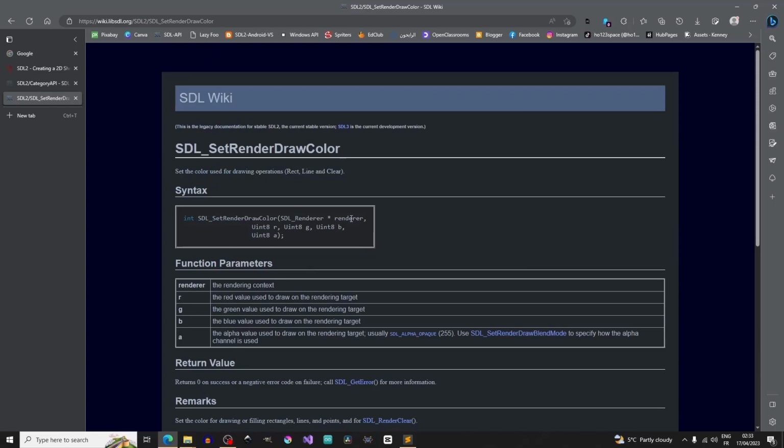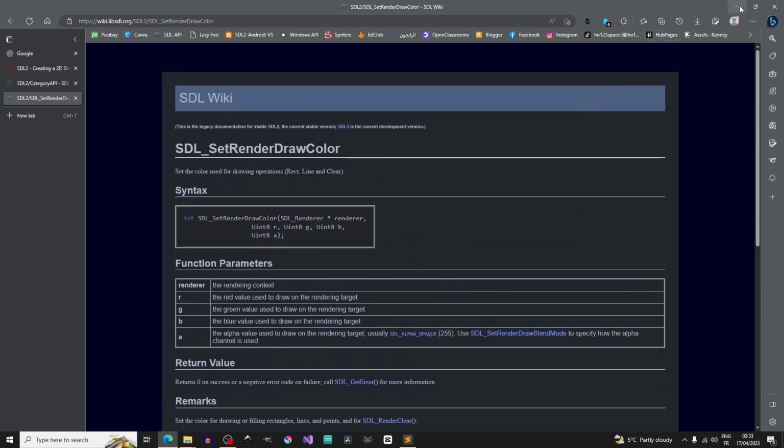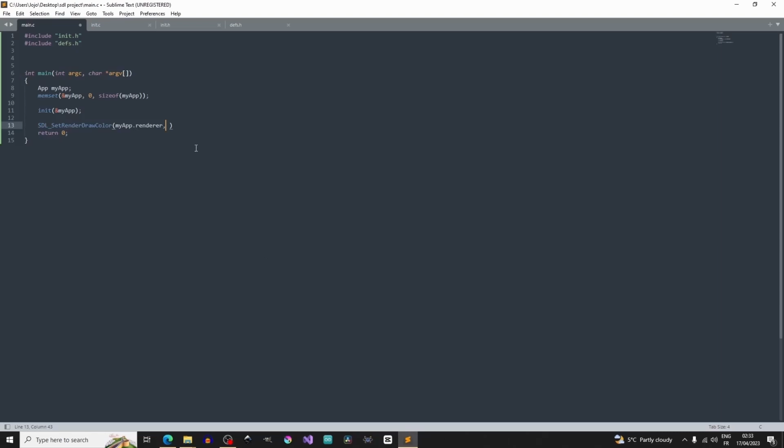It takes as parameters the render and the red value, the green and the blue, and lastly the alpha, which is the transparency. Let's return to our program and give it 96 for the red and 128 for the green and 255 for the blue, and give it 255 for the opacity.